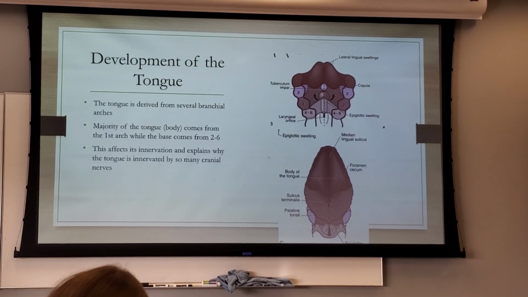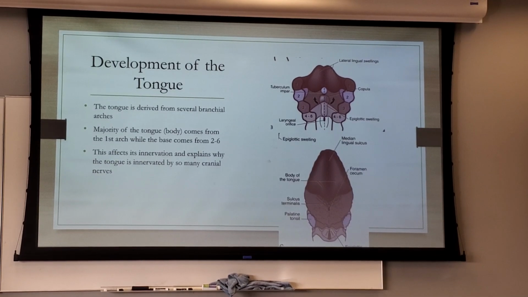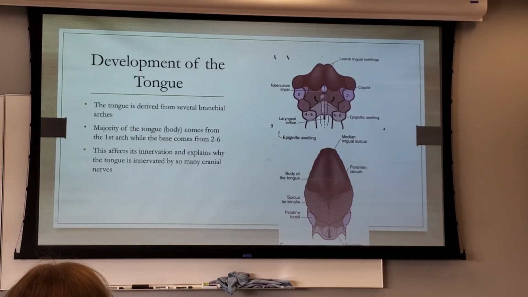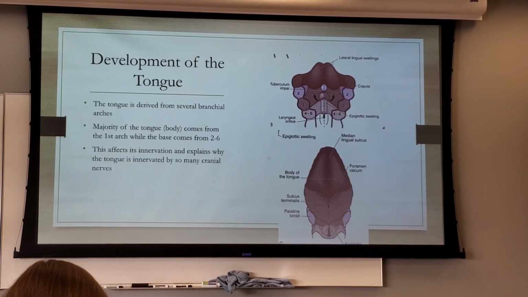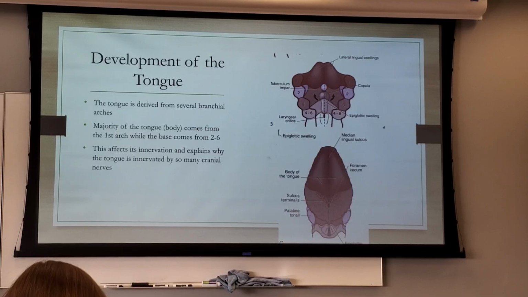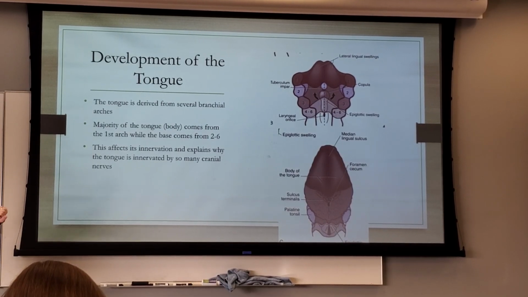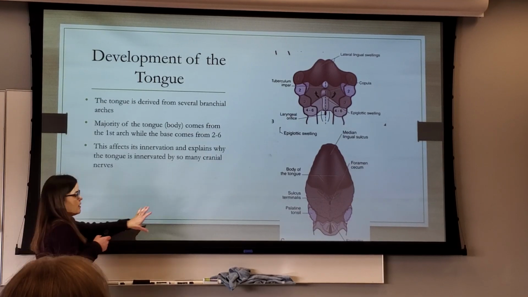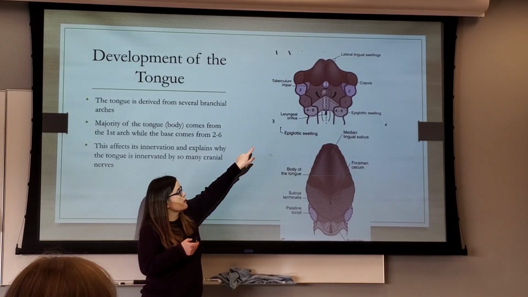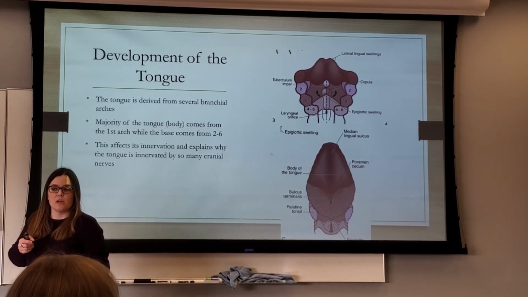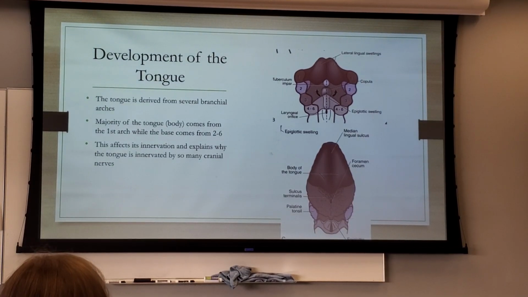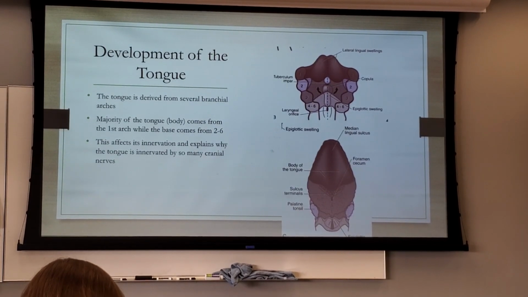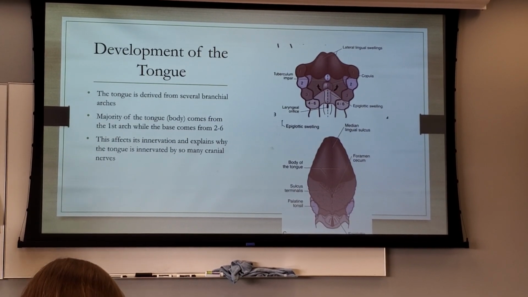Within there is our development of the tongue. Our tongue comes from several branchial arches. If we go back to our first original picture, you can see the top part is a little more developed, that first arch, but all of our tongue actually comes from multiple branchial arches. If we look at a tongue we're used to seeing, we can see all the different colors associated with that first picture. The first branchial arch gives rise to a big part of the body of our tongue.